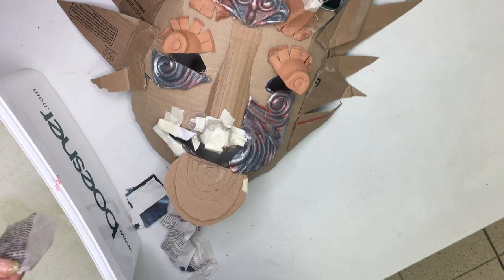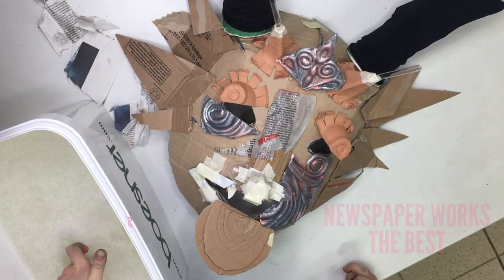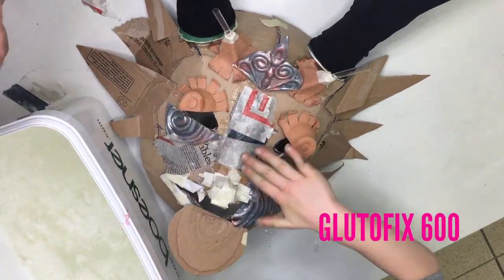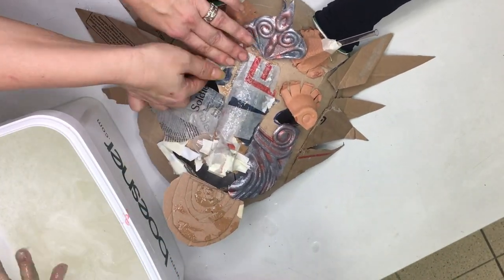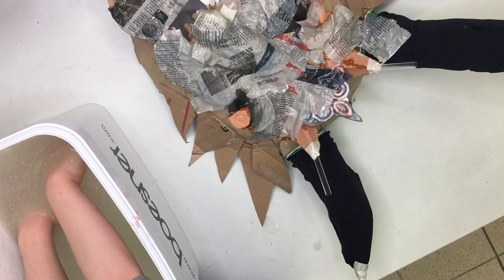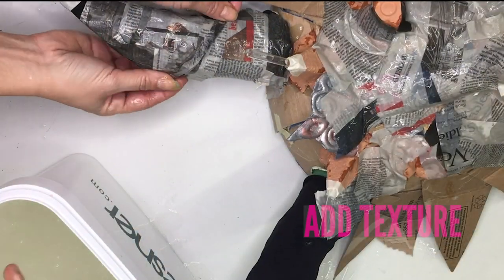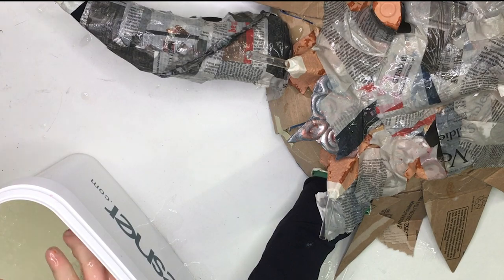My helper assisted me in applying the paper mache. It's really important to soak newspaper — newspaper works best because it's very porous — and add it in single layers over the entire armature. I use Glutafix 600, made in Germany, but you can use any type of paper mache; even homemade paper mache works great. My assistant liked to mix the paper mache with her hands, and it's a great project to do with kids of all ages. You can add texture with paper mache and don't have to do it all in flat layers; however, you don't want it too thick or it might have difficulty drying.